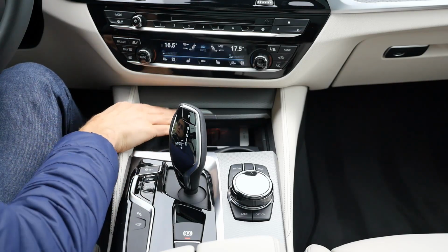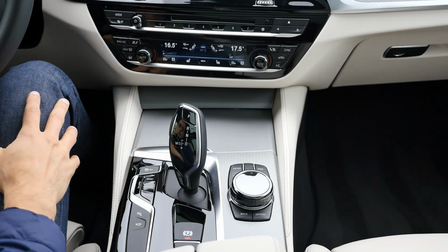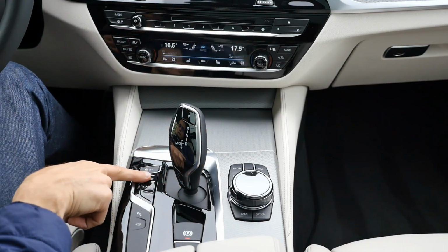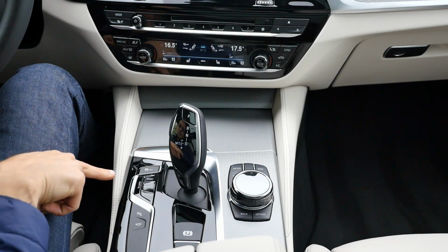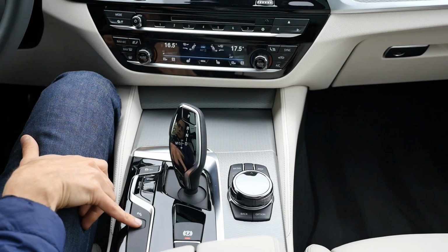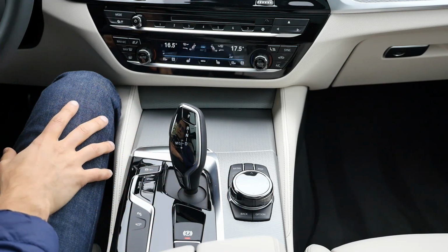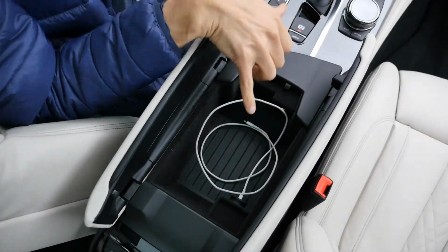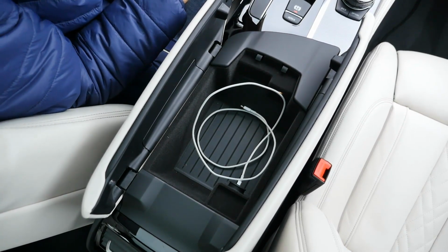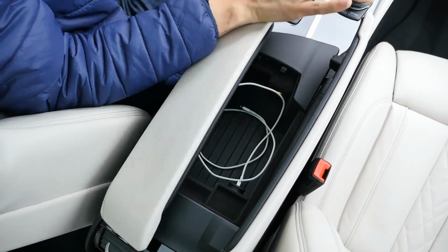Adaptive beverage holders in the front. Then there's an automatic gear lever with a converter gearbox. A lot of torque to carry, but very flawless in the function. You control the driving mode, Sport, Comfort, and Eco Pro and stuff here. You see that also, as we've shown you in the instruments, the views change. You then have the camera button and this one here where I control the infotainment system if you do not do it via touch. And the armrest here with the USB port. We have discussed that now in the comments already. I would like to see a second USB port because maybe not everyone is going for the inductive charging function.